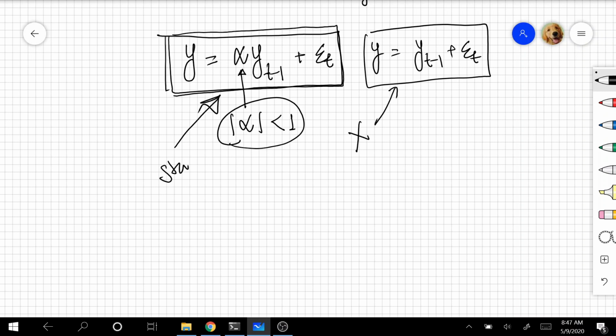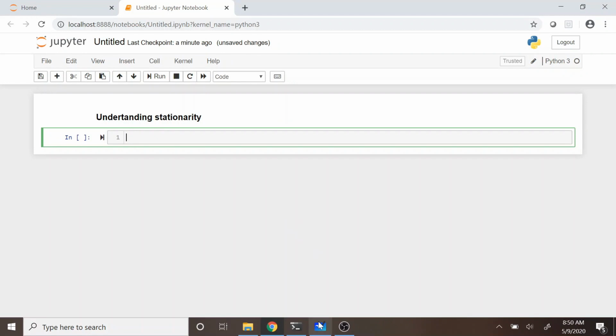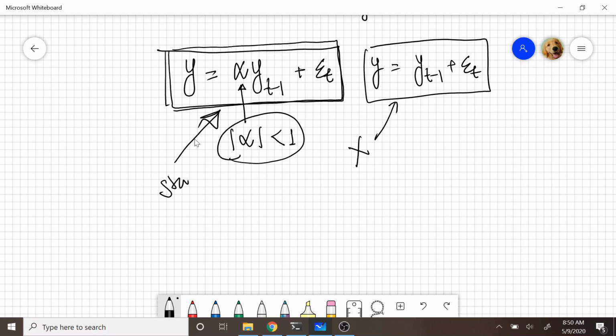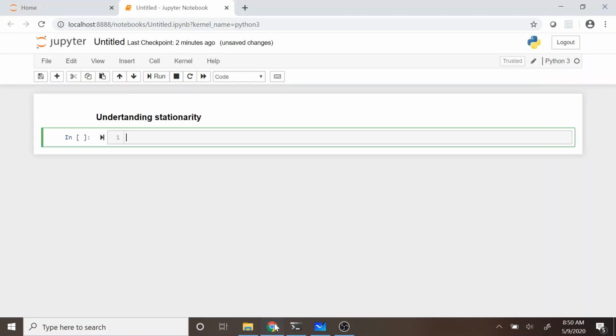So let's figure out through Python code. Okay, let's understand the graphs by using Python. Remember, we said this equation y is equal to alpha times the previous value of y plus some error term, which is a random value. Generally the mean would be 0, with a variance and standard deviation, vis-a-vis this one where alpha is equal to 1. So remember, y is equal to the previous value of y plus an error term. In terms of stationary, the value of alpha is less than 1, whereas for anything that is not stationary, the value of alpha is 1 or more. So let's plot this and see how it looks.